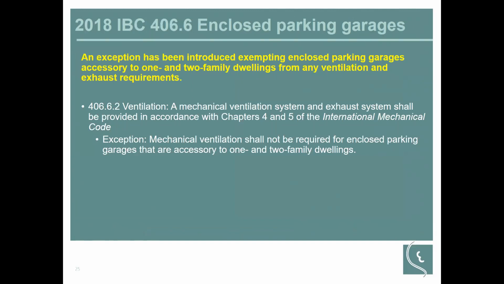Another area that the IBC talks about is looking at enclosed parking garages. For single and two family dwellings, there is an exemption for some of the parking garage ventilation requirements, but for larger buildings you have to have a ventilation system. And again here the International Building Code is referencing chapters 4 and 5 of the International Mechanical Code. So again, another cross-reference between codes.